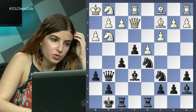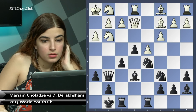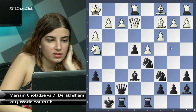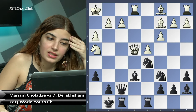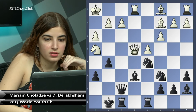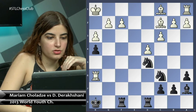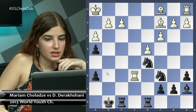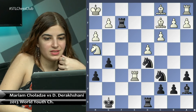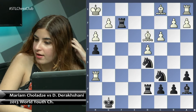So she went with knight g1, and you can already see how everything is getting so suffocated. She could try knight takes e4, take, now knight h4. Queen f7, now queen e4, and I think this was the better one because now this is going over here and over here, so I kind of have to play g5, and after this, if I take it, there is the chance of perpetual, and if not, I could try for like rook f2, and this is still making things very unpleasant, and white could actually have more game.